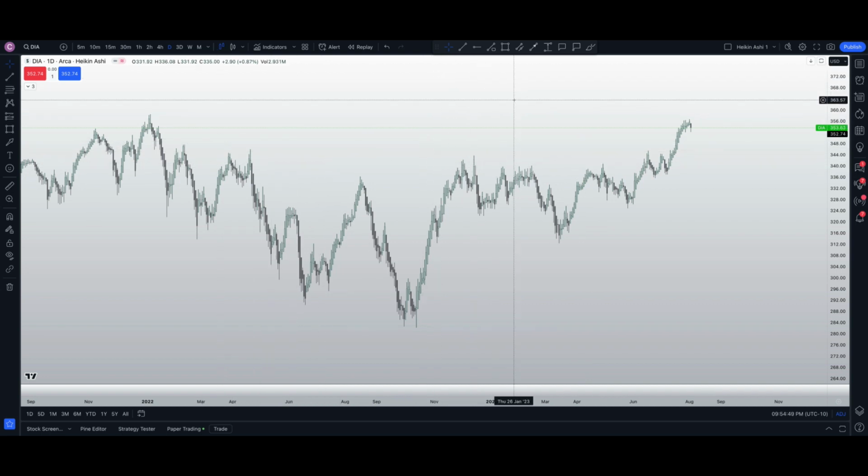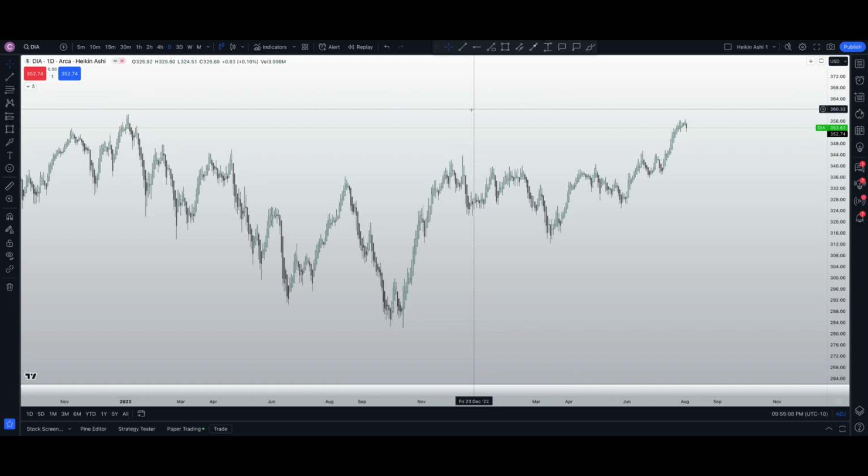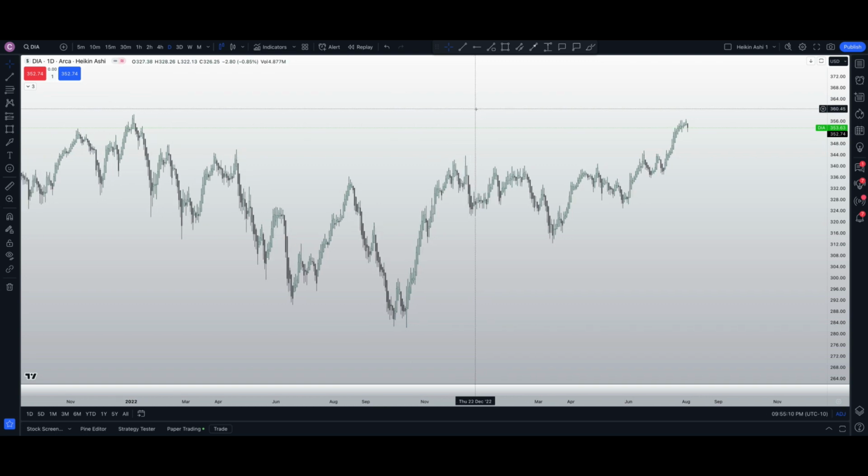If you don't have it, I recommend signing up for the free account. You can get up to 5 indicators on your chart. Several other popular platforms like Thinkorswim or TrendSpider, some of the other charting ones, probably have something similar to this. So if you're not on TradingView, try to follow along as best you can. Definitely take notes.